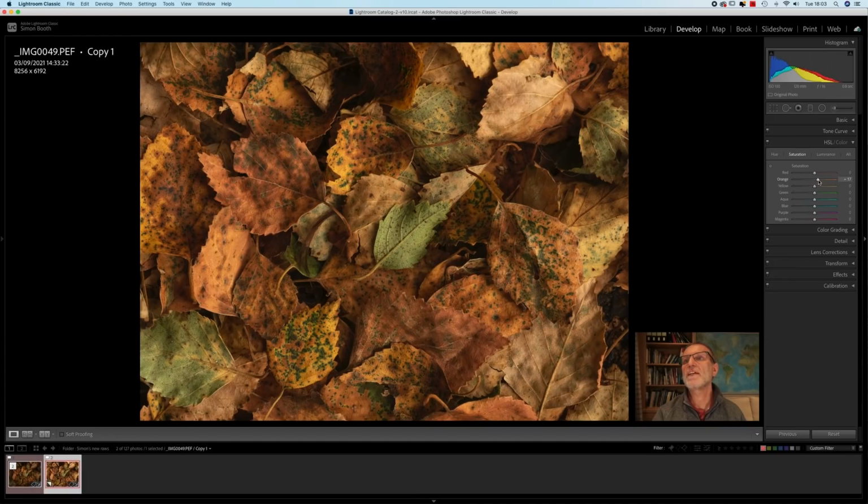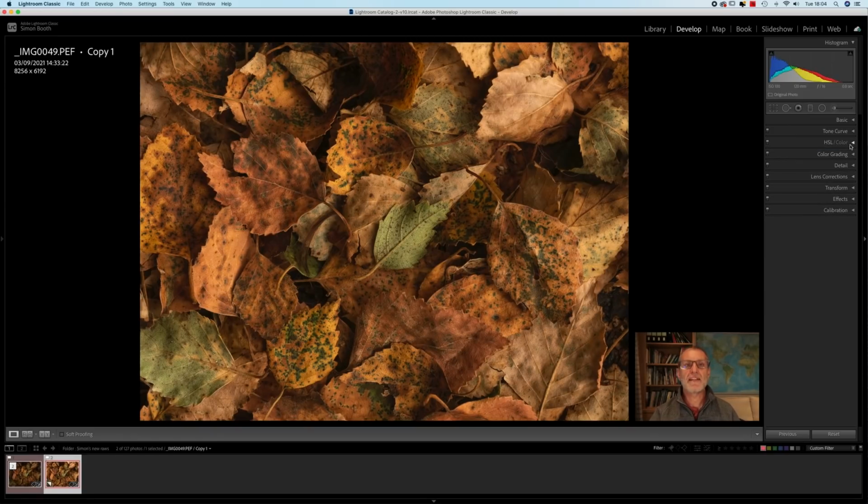Probably about there, plus 18 is quite nice. And then the greens, just to lift these green areas a little bit, I'm going to again just increase the saturation, not very much at all on this occasion, plus 7. Yep, quite like that. And then lastly, I'm going to affect the hues, and I'm going to take the yellow down ever so slightly, and I think round about there. Let's just have a look. Yeah, it just removes that yellow cast that I'm not overly keen on. And that's it for the hue saturation.